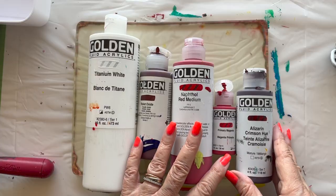So I'm just going to make jelly prints, experiment with stamps and with masks and with stencils, and we'll see what we come up with, and then I will just talk over it. I'll speed it up a little bit because I don't want to make this video too long, and then you'll see some of my thought process while I'm working.